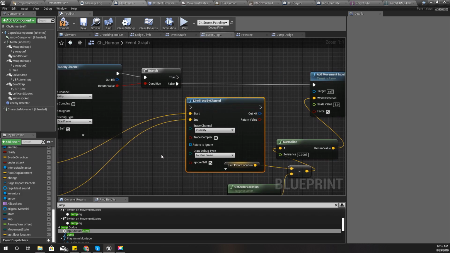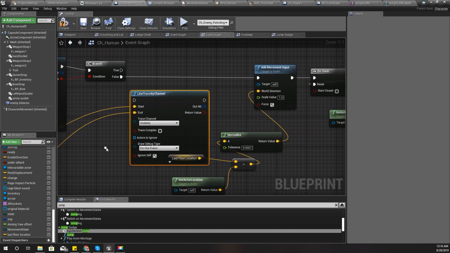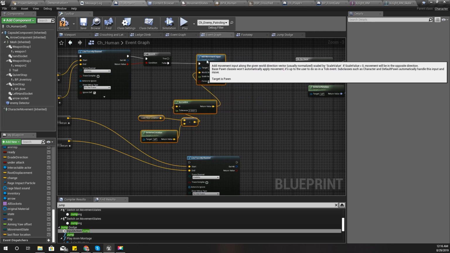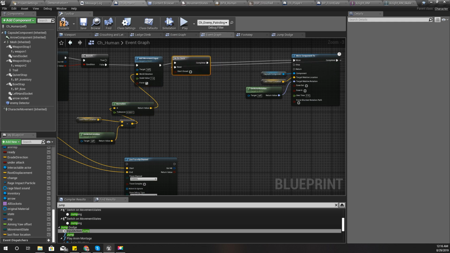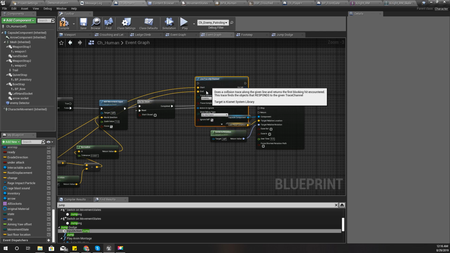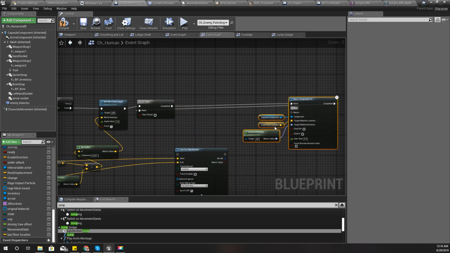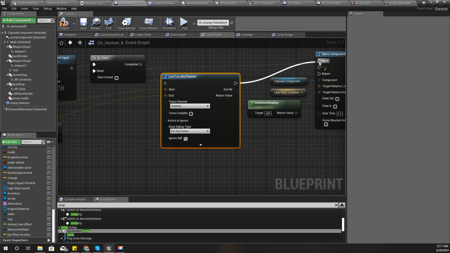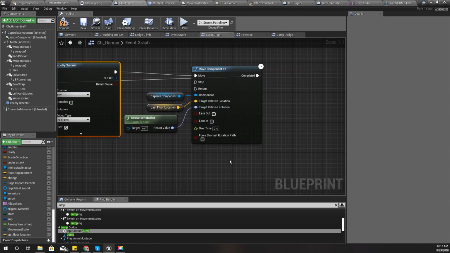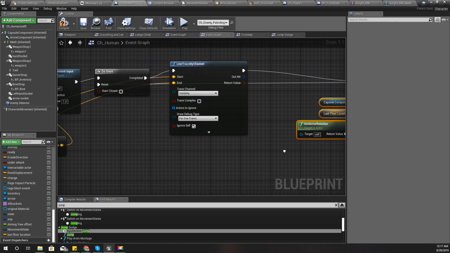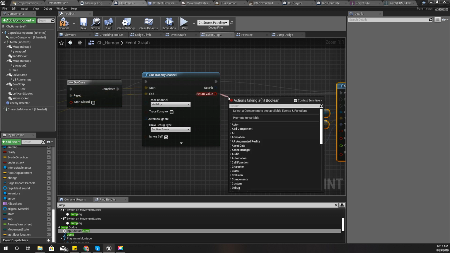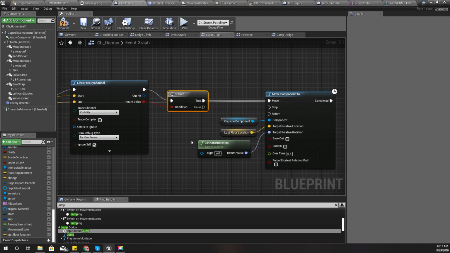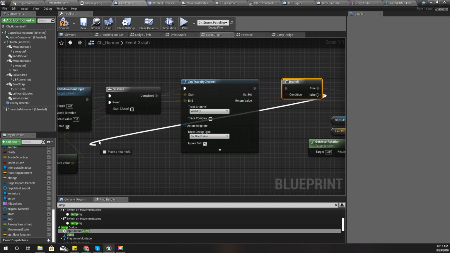So I'll keep adding this movement input, and here, if I get a hit, like this, I'm going to move the character, otherwise I'm not.